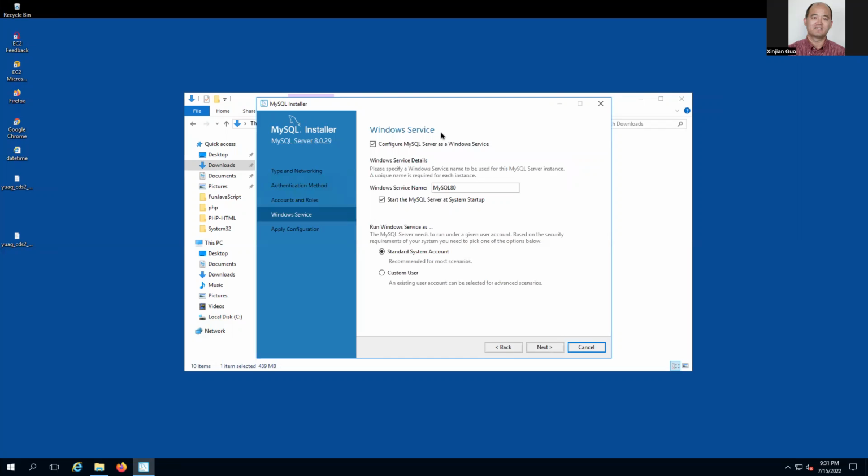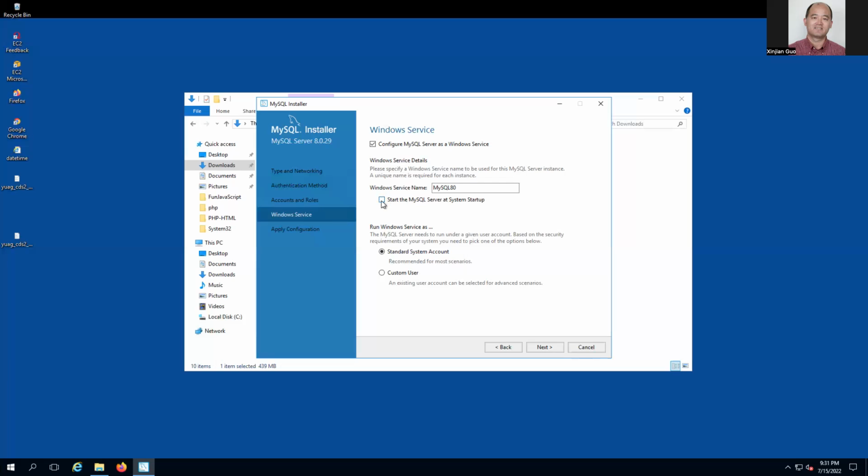Then that's step 7 now. Step 7 says run as a Windows service. Start the MySQL Server at system startup. Well, you can leave this option, or I uncheck it because I do not want to run this if I don't need it.